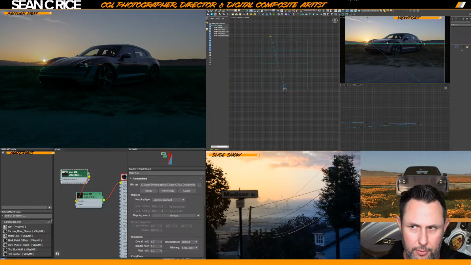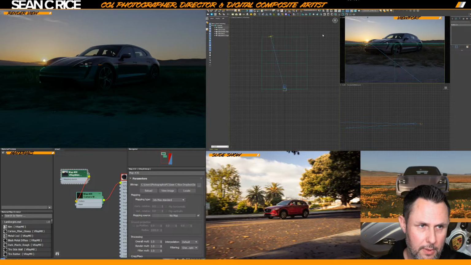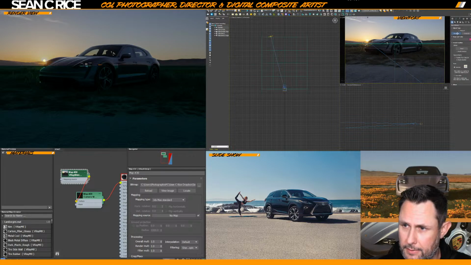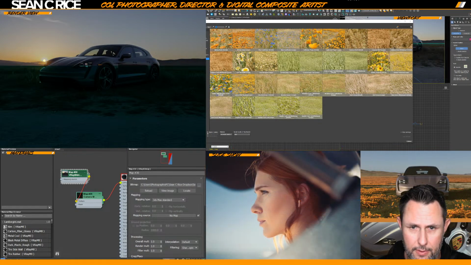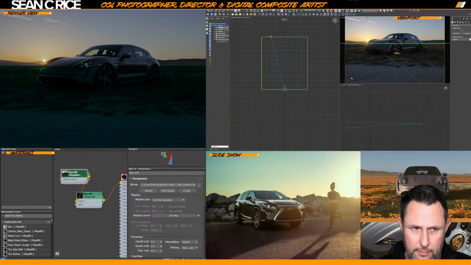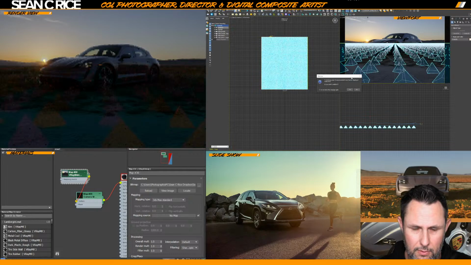Now that we've done that, we're going to go to our Forest Pack because we're ready to drop our forest in, or our flowers. Go to our iToo software, Forest Pack Pro. I'm going to select the California Wild Poppies Large. Load selection, and I'm going to select my plane. There we go. So now I need to adjust my forest settings in order to get this all working properly.